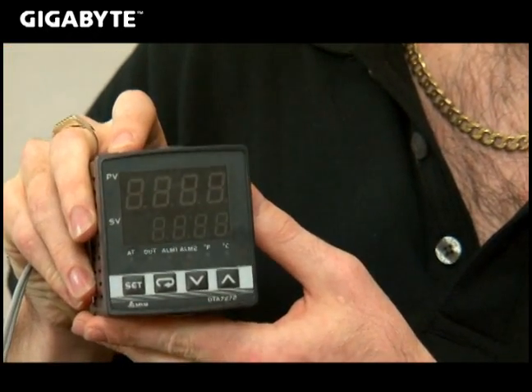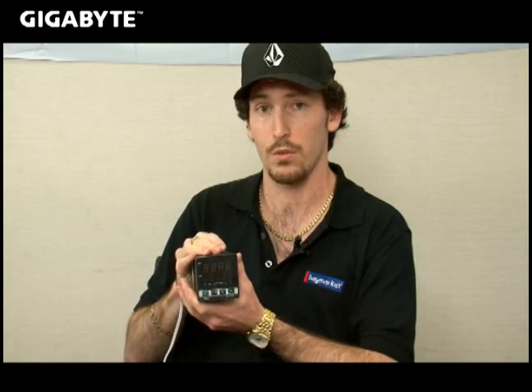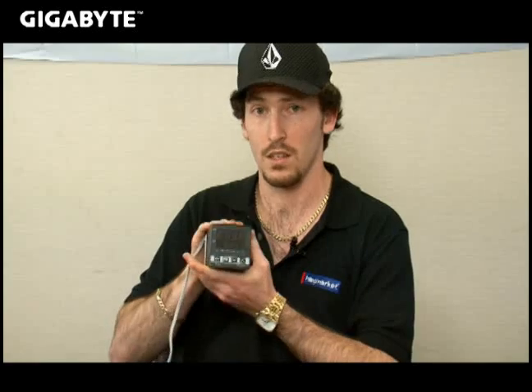How do you know when you're sub-zero? You need a temp probe. A temp probe will tell you what temperatures are and how they fluctuate. When it comes to things like the cold bug, you can avoid hitting it. Or when you know a hard test is coming up — for example, the CPU test within 3DMark 06 — that's when you need to get those temperatures down, often by an extra 5 or 10 degrees. That small amount can be enough to pull you through, so a temp probe is vital.